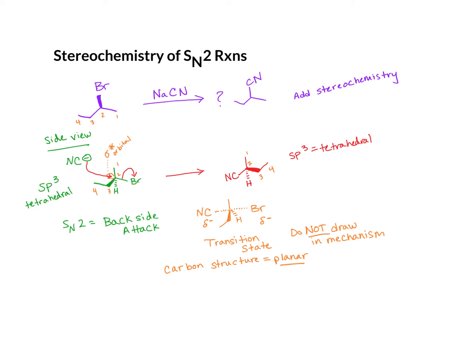So now if I'm looking at what happens, it goes here, right? It gets flat, and then it actually sort of flips the other way. So this thing is actually called inversion when this happens. And that's what you always get with an SN2 reaction. And actually you get 100%, like every single reactant is going to work the same way. It's going to invert it.